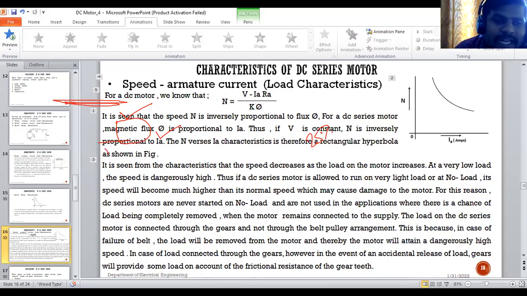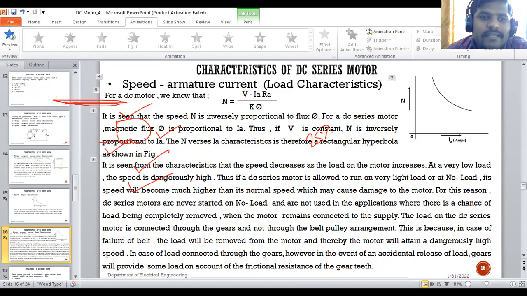Again, in case of crane application, again in case of rolling application and the conveyors or belts. Conveyor, that means I think if you have visited any sugar factory, there is a conveyor belt system there. So conveyor is nothing but to carry bags of sugar. साखरेची जी काही पोती कॅरी करण्यासाठी आपण कन्वेयर यूज करतो. So for that application also DC series motor can be used. ओके, डीसी सिरीज मोटर त्या ऍप्लिकेशन साठी पण आपण यूज करतो. ओके, लक्षात आलं? येस सर.